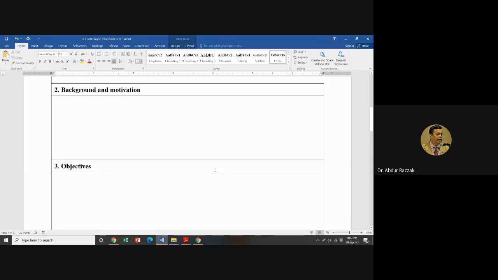Yes, sir. So your main supervisor is from IUB, your co-supervisor from somewhere else. But you have to take permission from the EEE department first. Okay, sir. Thank you. If the department agrees, then you can proceed. But you have to follow all the guidelines provided in the project manual at IUB, not the other university, or the other institute, or the industry. Okay? Yes, sir.